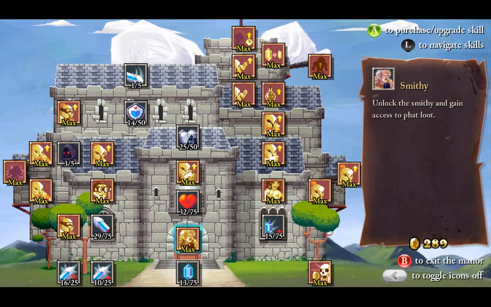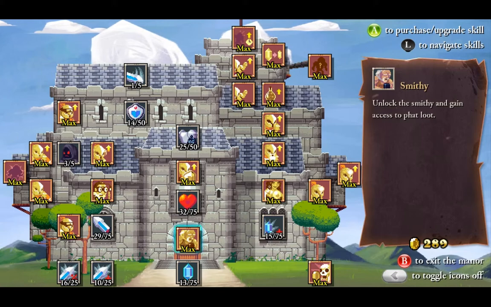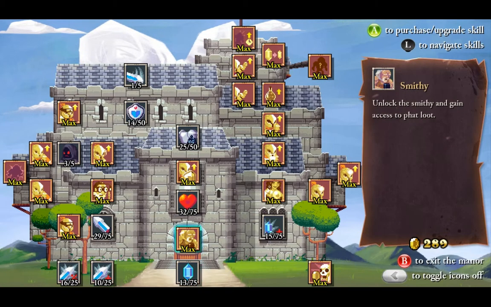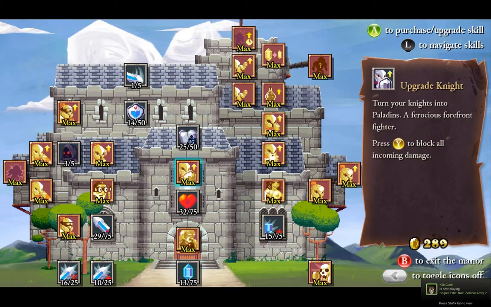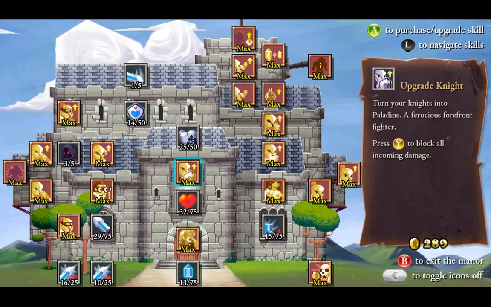This is my manor. This is how the game has some permanence to it, although once your character dies, your character is dead forever. But any money you earn, you can then spend on upgrading your manor, which gets you things. You actually start at this point with just access to increasing mana and health, I think, and you can unlock the smithy, which is important. I'll show you in a minute. And then you can upgrade each of the different character types you can unlock.